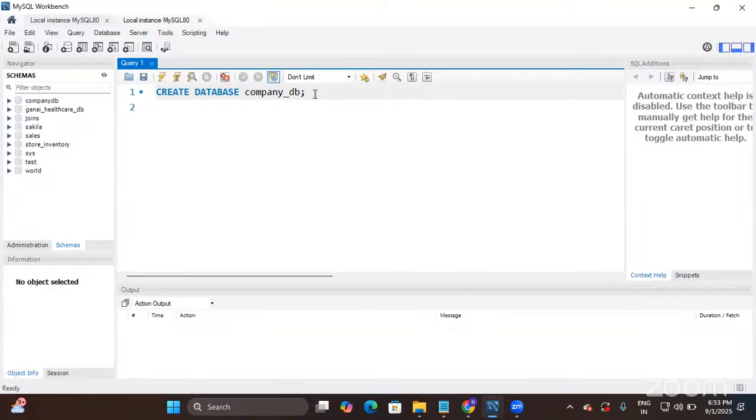Am I following the syntax? Yes, I am. What does the syntax say? The syntax tells us: create database name. Fine. What is this symbol?